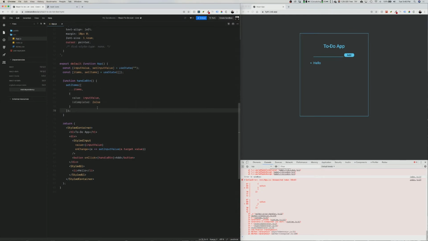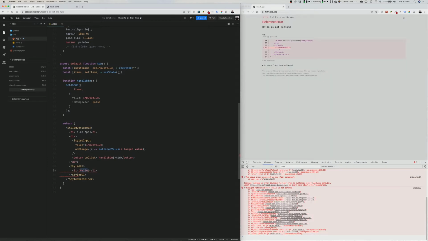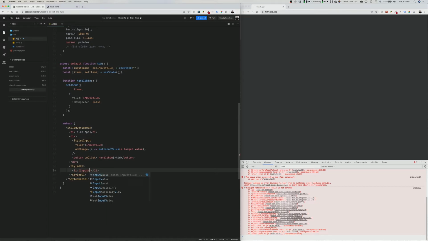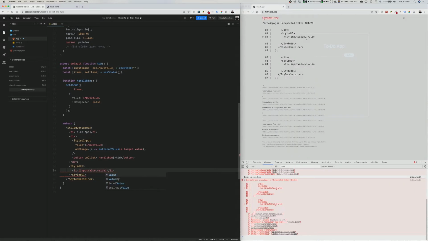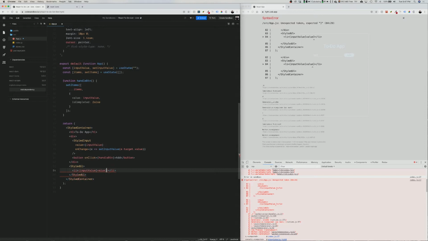Okay, so we'll see if this works. So far, something is definitely broken. So let's take a look. The reason why we're having this problem is because we have nothing here, and so we want to actually go get the input value dot value. So let's test that, and we still have a problem. Instead of doing dot, we should put it in brackets.